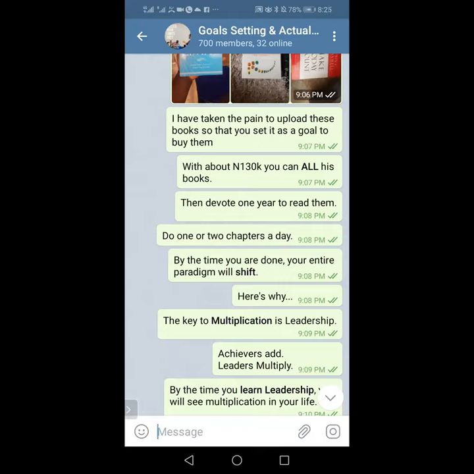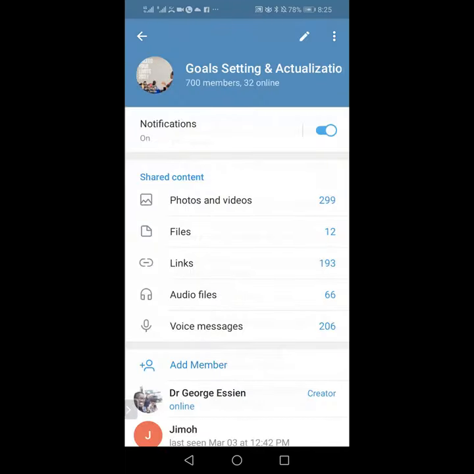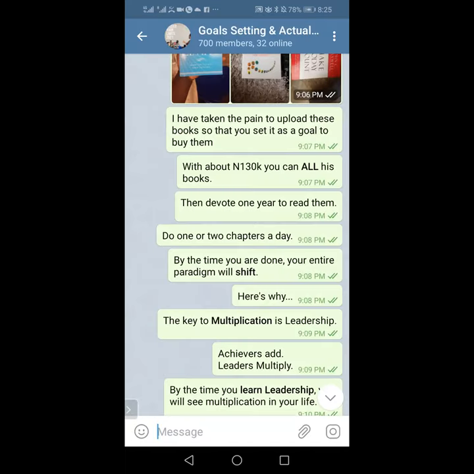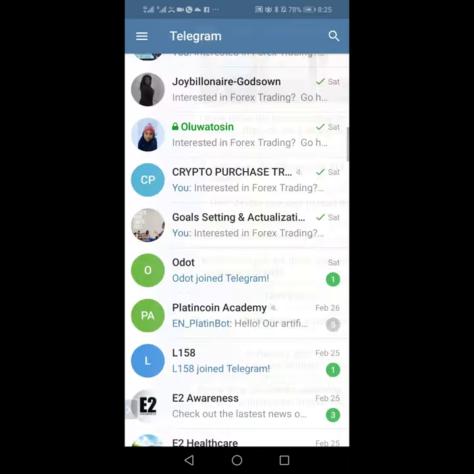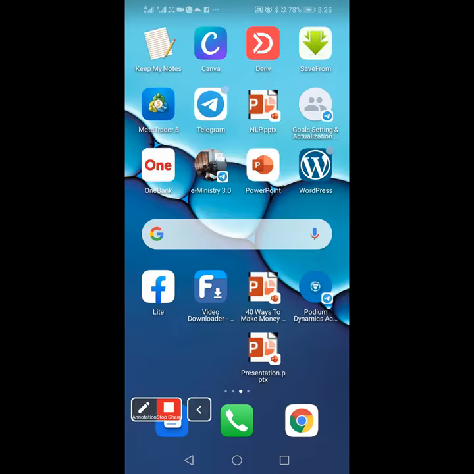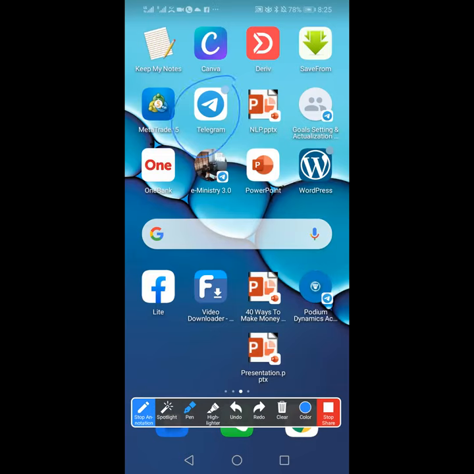As a multi-level marketer, as an entrepreneur, and you're thinking of building a large community, you can keep them on Telegram. Telegram can have as much as 20,000. So I just wanted to show you that. That's not where we're going today, but Telegram is a fantastic place to be. You need to have that. So I do Telegram there.